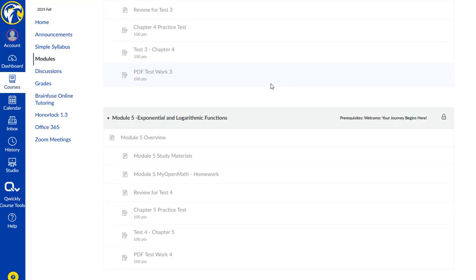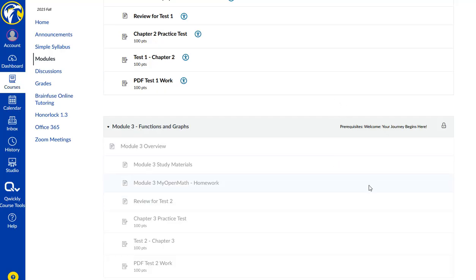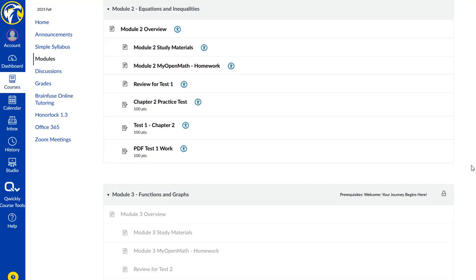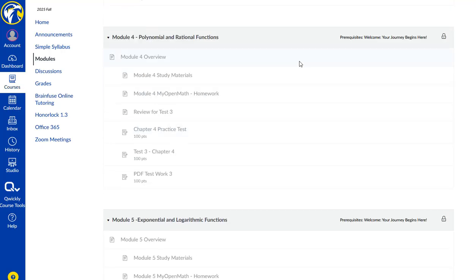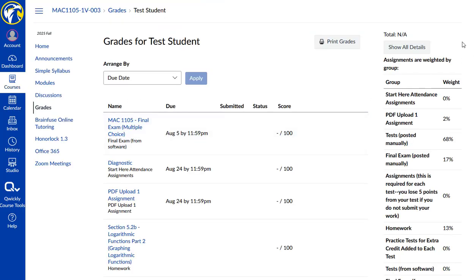And it has blocked the other content, but this course is nice. It doesn't have an extreme number of modules. It has 2, 3, 4, and 5. 4 modules, some review work in the first one. Okay. And then review at the end. So that is your course, and you just go with the same kind of steps. You can get to those discussion boards here. Grades. Can click on grades and see your grades.